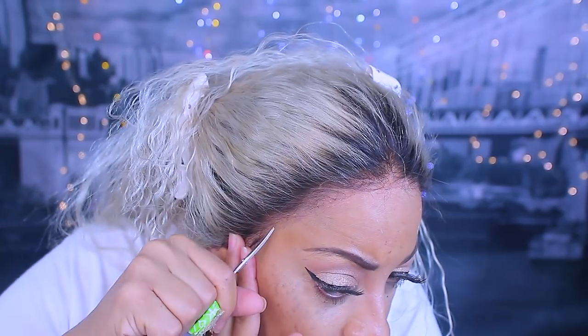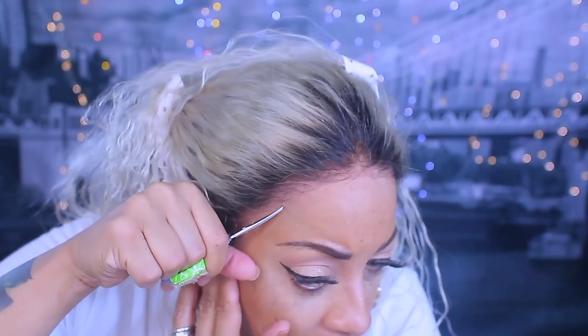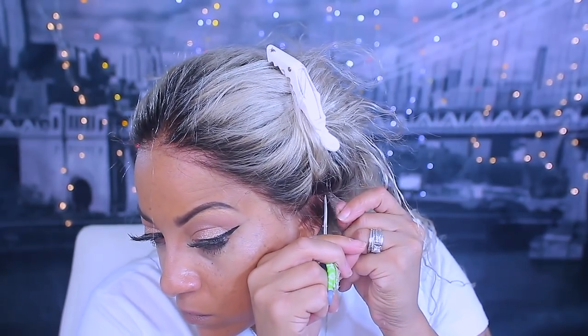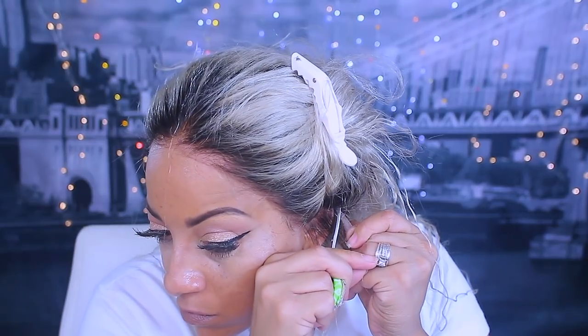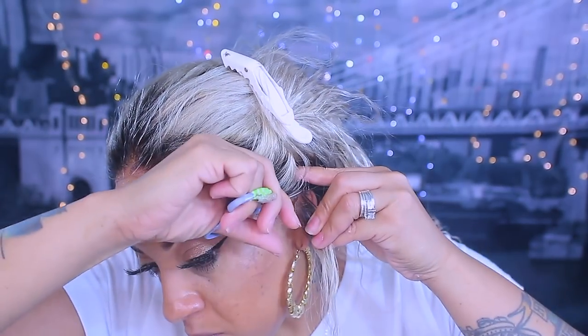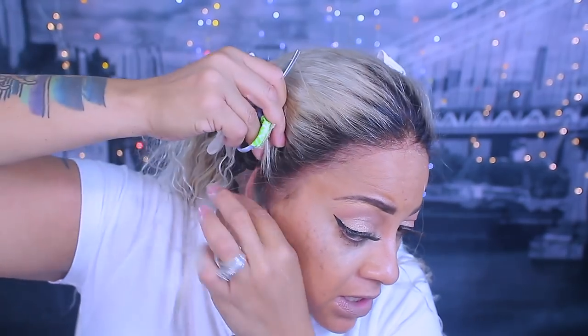I did bleach the knots, but other than that it was just dumb easy. I'm just going to get a little bit of the extra lace that I left on — you don't want to leave too much lace on, but you don't want to cut it right up to the hairline either. Now it's time to cut a little bit of the wig on the side. I'm going to take my small scissors and snip away at the edges first so I don't cut too much. I'll cut it right above my ear so it doesn't fit too loosely, just a little bit at a time.